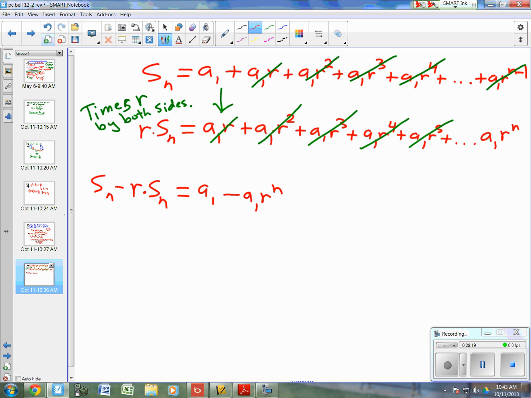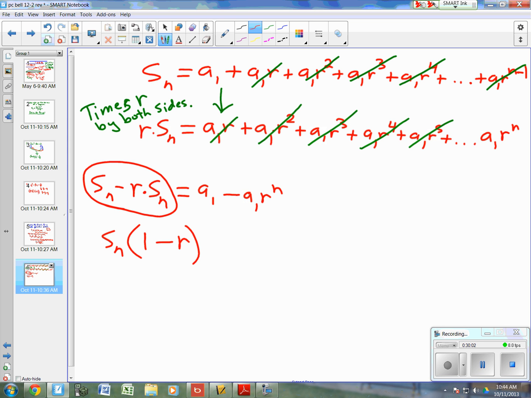Now, is this starting to look like our formula? What we did is we subtracted the bottom formula from the top formula. Now, on this one right here, notice on the left side of this equation, what's common on both sides of this equation? S sub n to both terms. So if I factor out an S sub n, I'm going to end up with what? Look at this right here, you guys. If I factor an S sub n out of there, I'm left with 1 minus r, right? Because if I factor an S sub n out of S sub n, I'm left with 1.